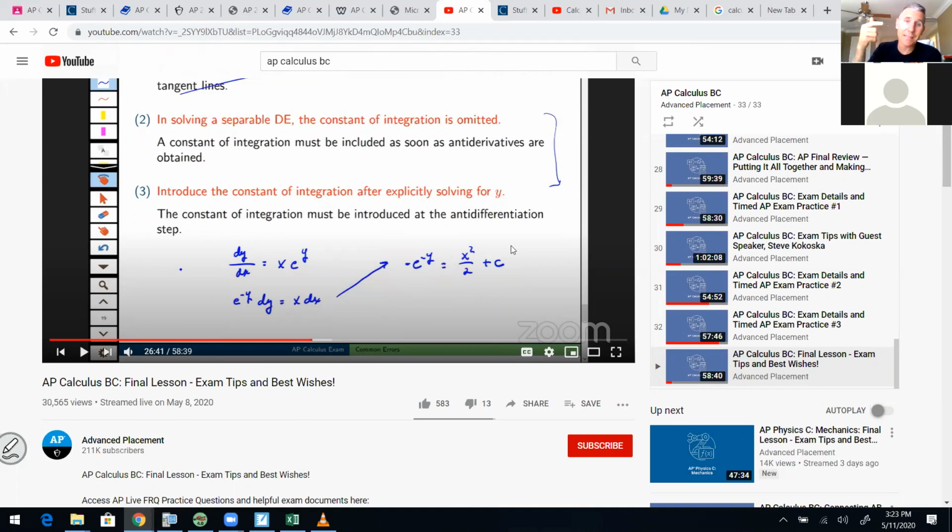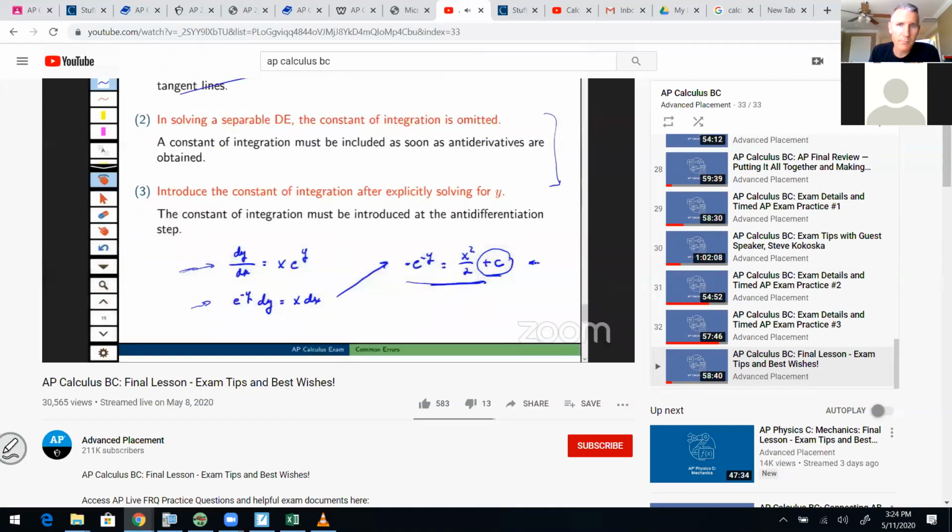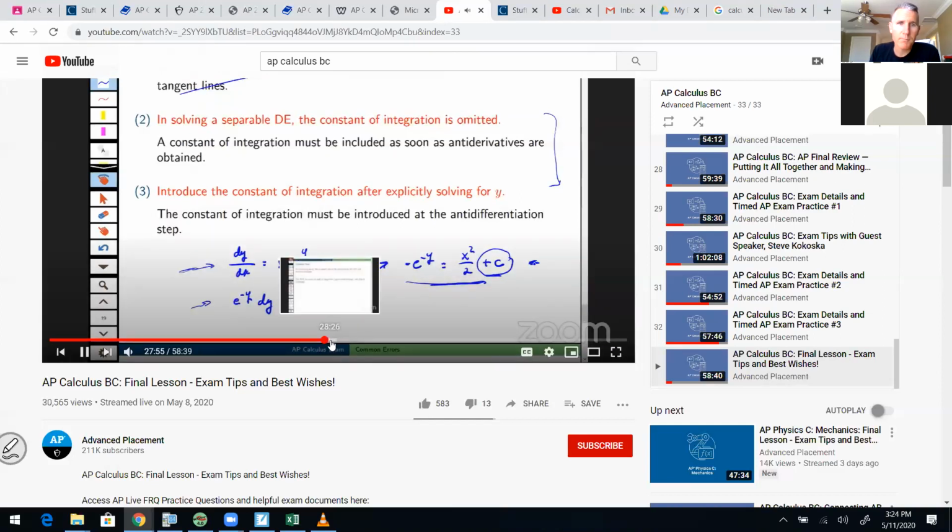But he, this guy, who's a professor, says, hey, do it now. Do it as soon as you integrate both sides. So that's something that he talks about. Let's go on and solve for y in terms of x and then use the initial condition, but in my opinion, it's easier to do right here. So there's two things that I do at once.